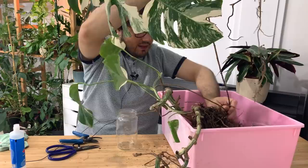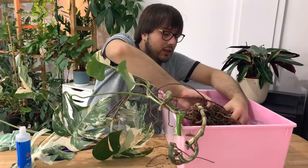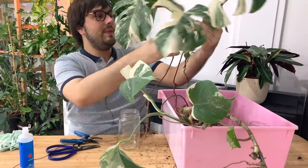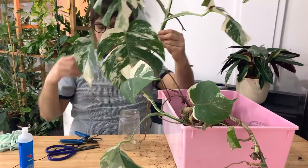So, I have to put this down because I have to massage the roots. We freed one more root. This is cutting number 2. And I think I will probably split because they're going in different directions. And the reason, by the way, it looks like this is because it was grown as a hanging plant. I think I'm gonna split this into 2 cuttings. What do you think? I should do this live. And then I will have this cutting and then this bottom cutting.